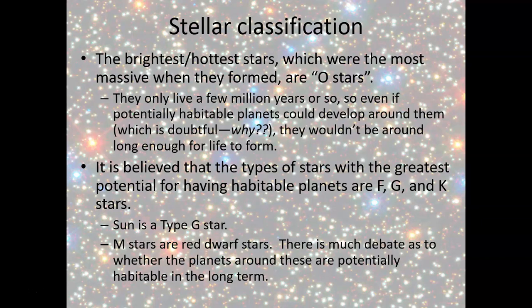So again, O stars, at least on the so-called main sequence, which we're going to get to soon, although we've discussed it a little bit before, are stars that are doing what our sun's doing, fusing hydrogen into helium in the core. But O stars on the main sequence are only going to live typically a few million years or so, and then they're eventually going to expand, and in some cases not even expand before they explode into smithereens. So again, our sun is a type G star. The coolest of the main sequence stars are the red dwarf stars. These are the type M stars.